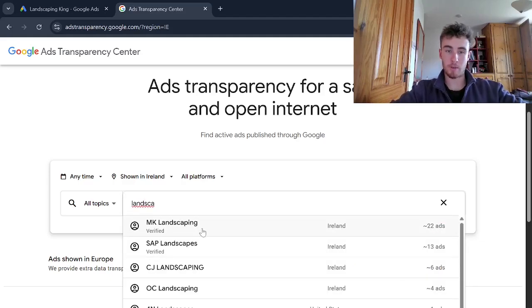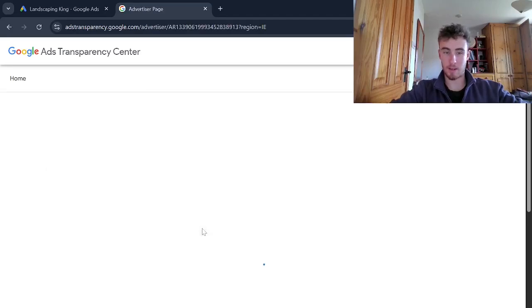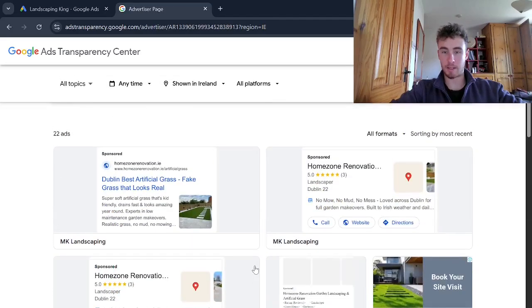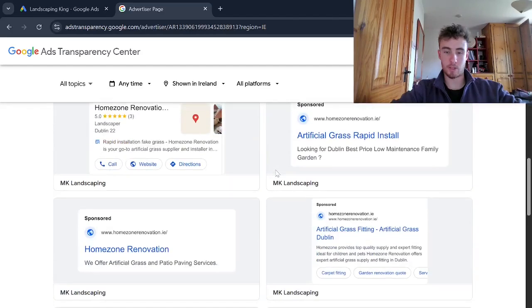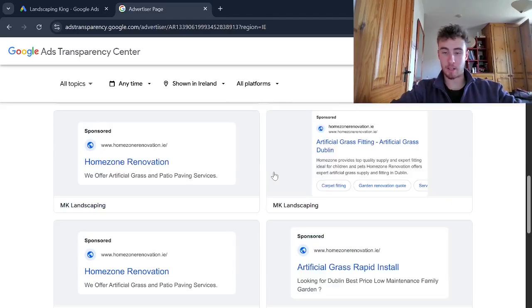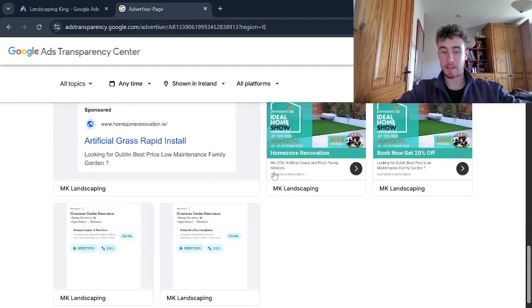So once you actually have a website of someone else that you're competing against that's running Google Ads in your area, have a look at their ads that they're running inside the Transparency Center here. And what you want to do is just look at the ad copy that they're using. And obviously, if they have very generic ad copy, you want to just make sure, regardless, that the ad copy that you're running is better than theirs. And if your ads are showing alongside each other, that your ad is the more likely of the two to actually get the click.